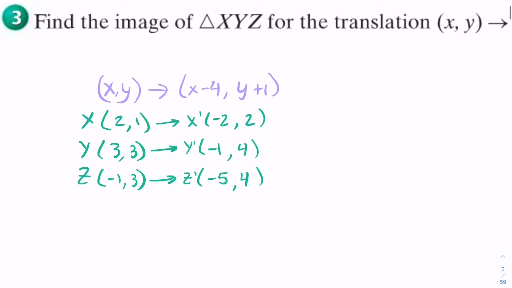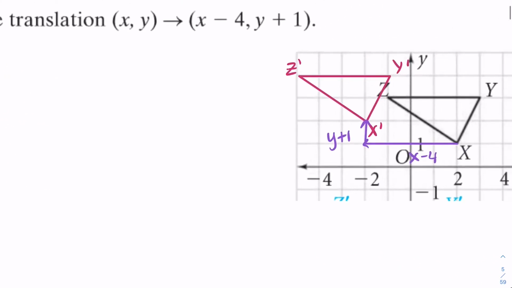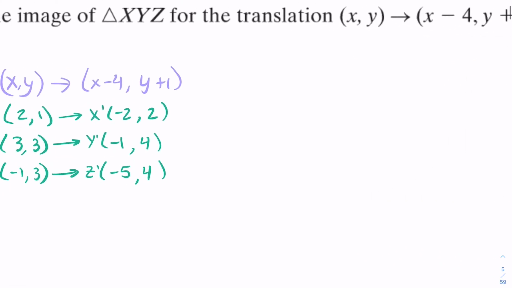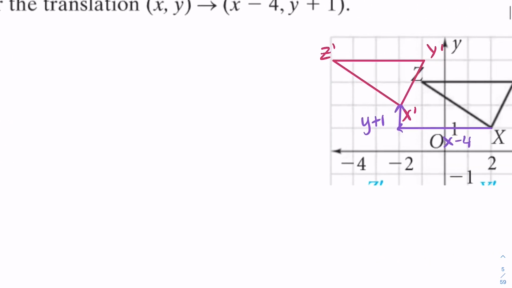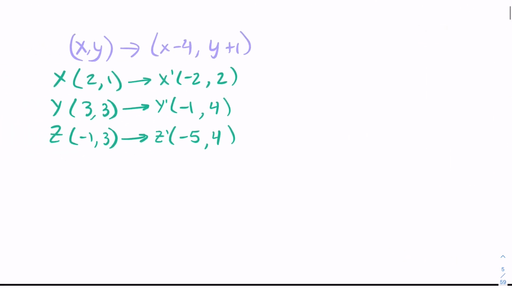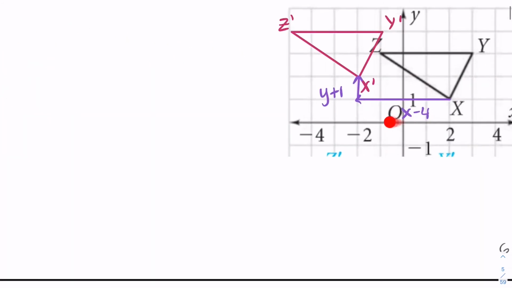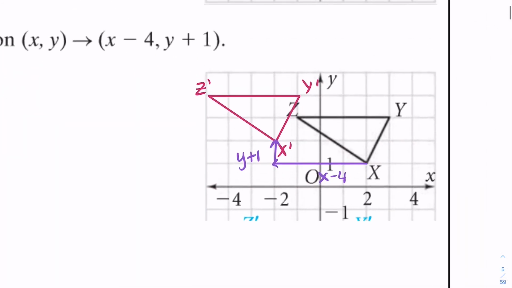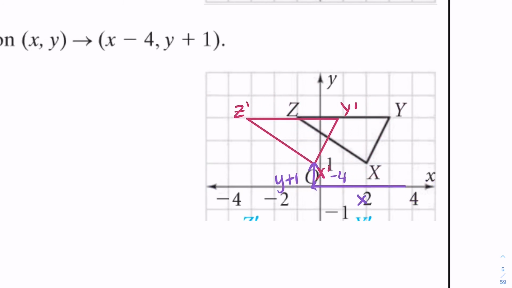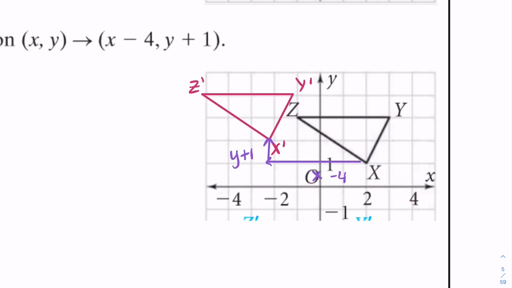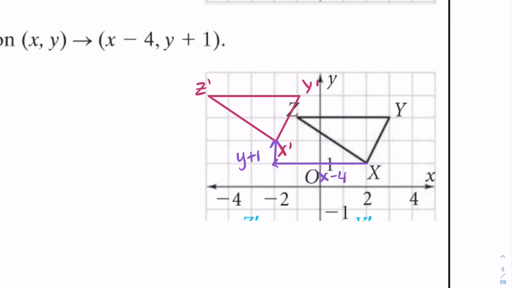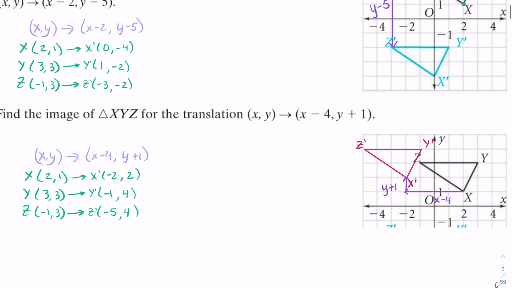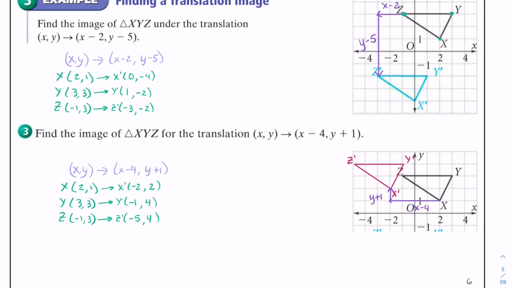Now, I graphed all these: -2, 2, that was x prime. Y prime was -1, 4, so I went -1 up 4, and then z was -5, 4, so z prime is -5 up 4, and then I get the image. What's nice about my iPad is I can drag this around. So I can drag 1, 2, 3, 4, up 1, and that's what I have. You don't get to drag and drop it, but that's just another view on what it would look like.